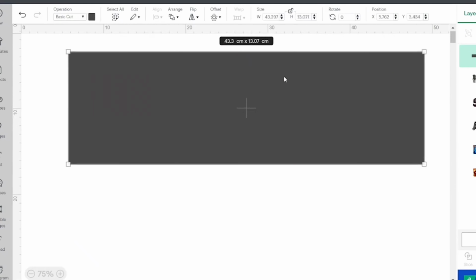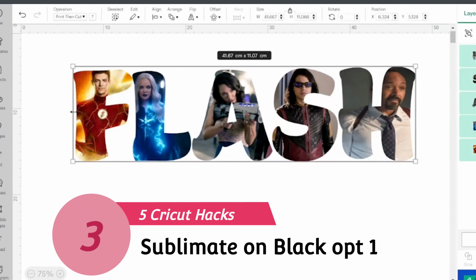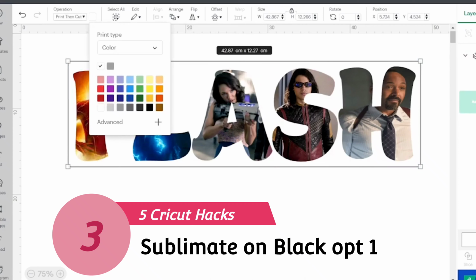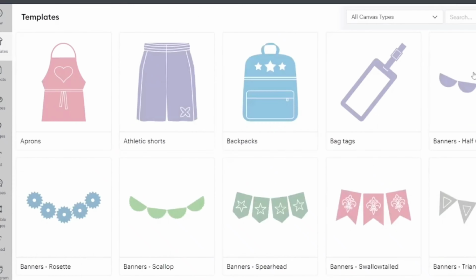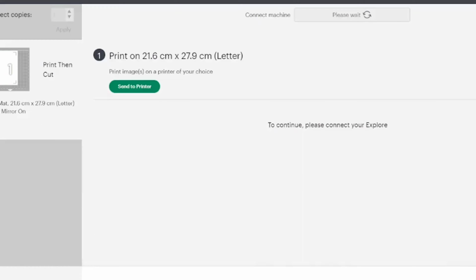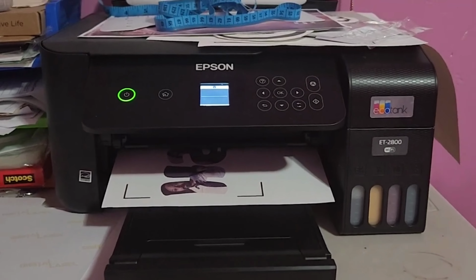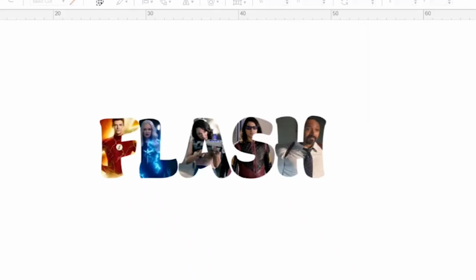And then you just select all of them. You flatten them so that they're all attached together. And I created an offset around the word flash so that it would have a white line around the outside of the word. And that's more for the glow in the dark feature of the vinyl. So I print that off, and then when I send it off to the Cricut to cut out, it will cut out flash with the offset around it.